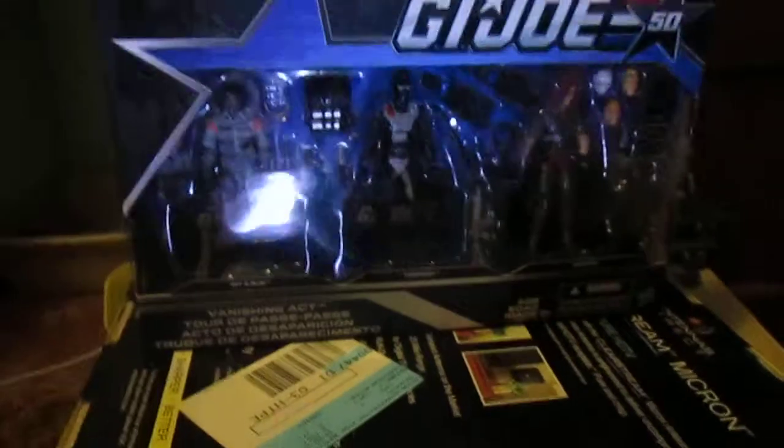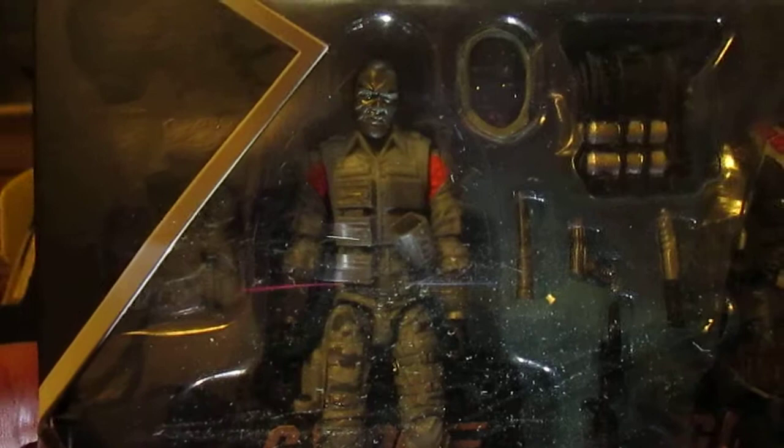Here we have Hit and Run. Hit and Run originally was a black and white figure, or a green and black figure with camouflage. Now they have more of a, here, I'll turn on a light to give more contrast, see if that helps out. More of a contrast look. Hit and Run here, he looks like his face is silver.